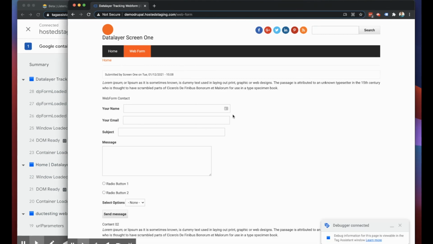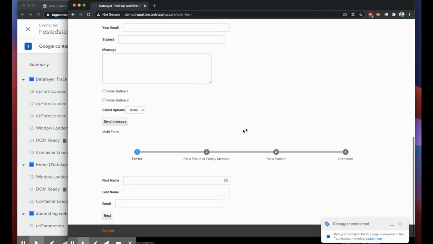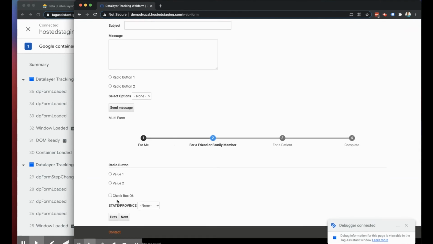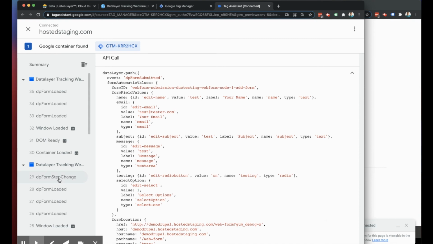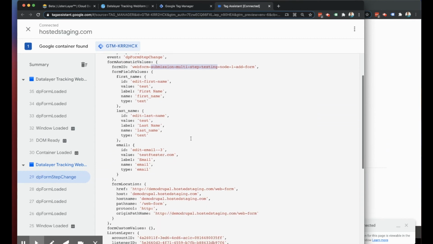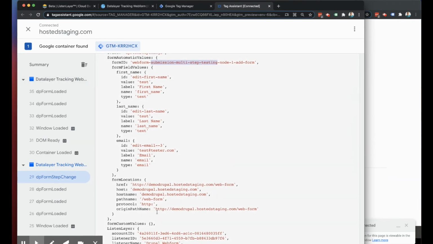Now we're going to take a look at a multi-step form down at the bottom, a multi-page form. So we're going to complete the first step of this form, the page, and we're going to move to the second page of the form. And notice what occurred before we actually loaded to that full second step is that the first step was completed. Now you can see the form ID again can be targeted. And what you can do with this is you can track the actual stages of the form and the progress that a user makes through the form.